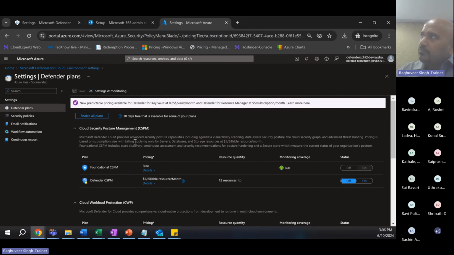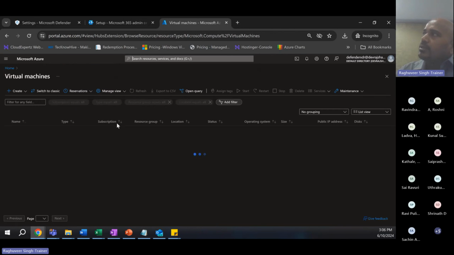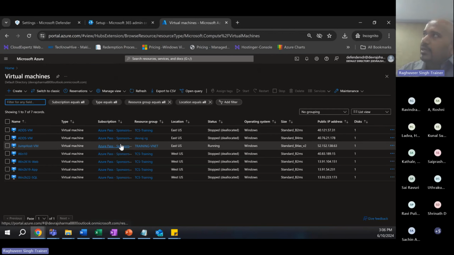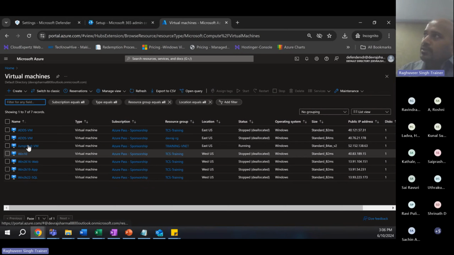So I'm saying probably by EOD today or probably first thing in the morning tomorrow, we will also enable a Defender plan, and then we will enable our lab environment that we have built into Defender. So I also have a lab environment here. You can see I've also built that lab environment here. And if you see in my lab environment, I've got a couple of VMs here.